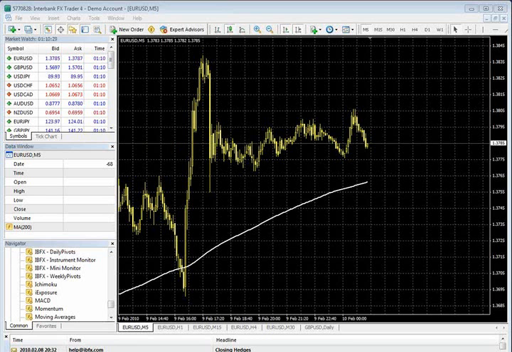Let's use a simple example. Moving averages, I think everybody's fairly familiar with a moving average, whether it be exponential or simple. Moving averages are great in identifying support and resistance, most especially when the market is trending. So think trending, uptrending cycles, downtrending cycles.